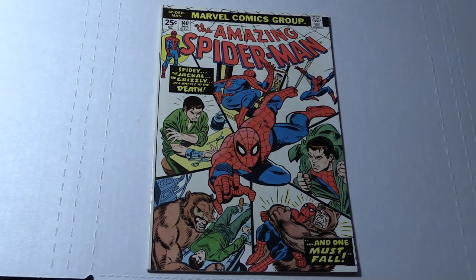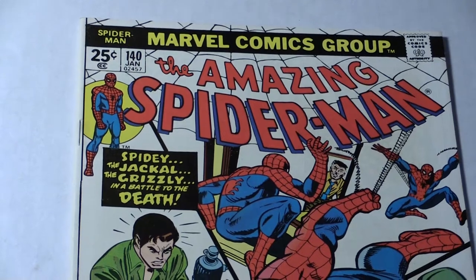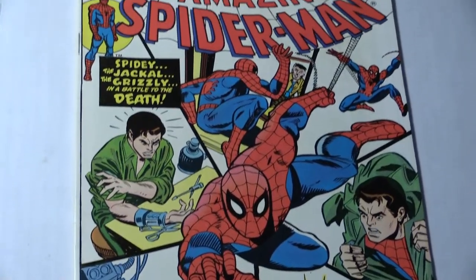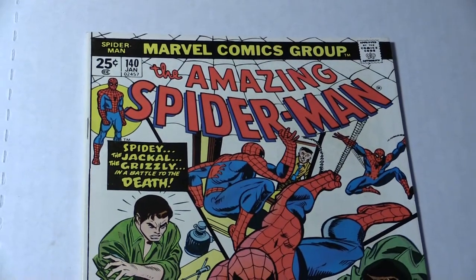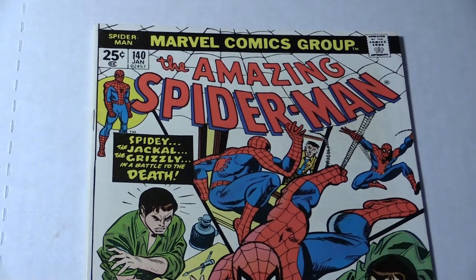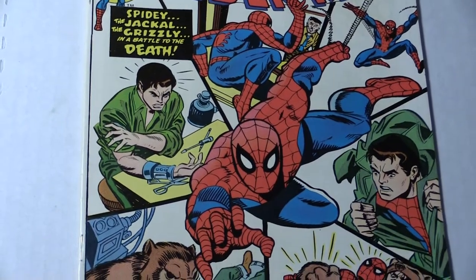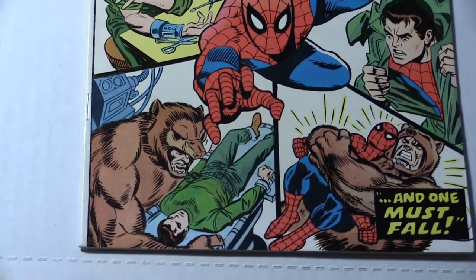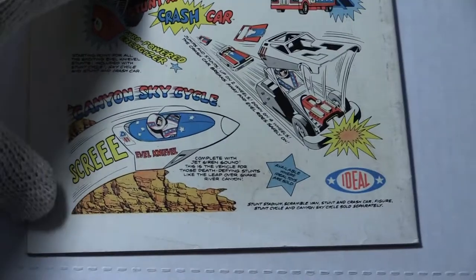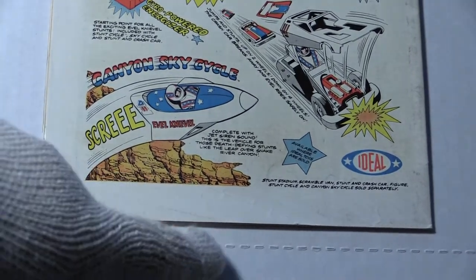Here's some of the books I have in my store. This is Amazing Spider-Man number 140. This actually does have a first appearance — the first appearance of Gloria Grant. She is a secretary for the Daily Bugle. She was first a neighbor of Peter Parker and he got her a job. I'm not sure if she's still an ongoing character or not, but this is her first appearance. This is a nice presenting book, about an 8.0. It does have one big major flaw — a color-breaking large crease that goes across the cover.